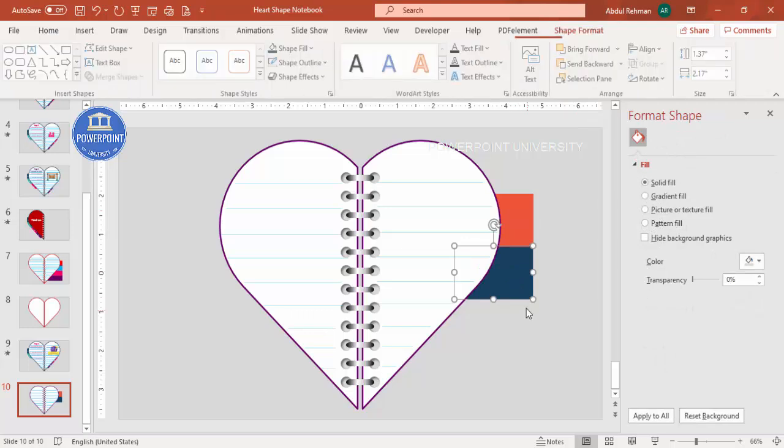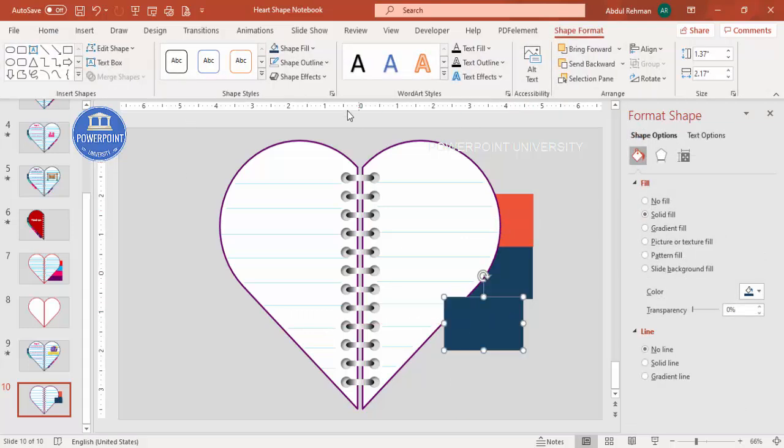So you can add 4 or 5 different pages depending on your requirement. So let me just put only 3 here, and then what I'm going to do is I'm just going to increase it here, something like this, and send this to back.